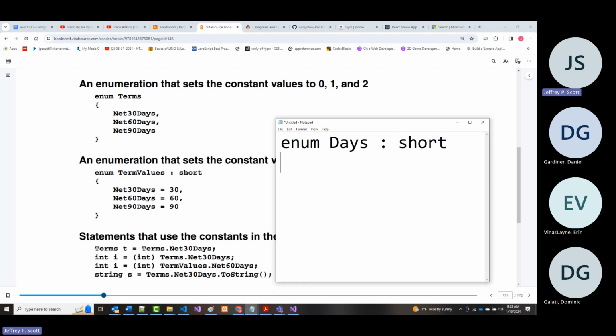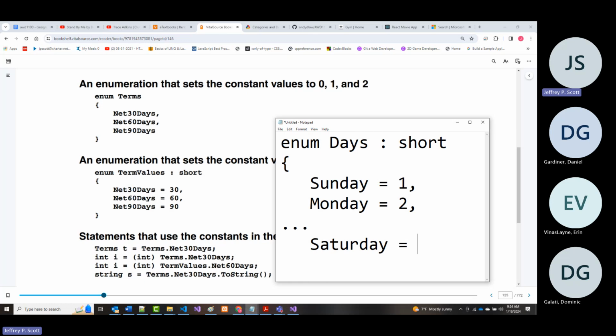Again, I don't use that, but then in here, it depends, does the weekday start? I'm going to say the first day of the week is Sunday. So Sunday equals 1. Monday equals 2. Please pretend that I just kept typing. Wednesday is 3, Thursday is 4, Friday is 5, Saturday is, etc. So when we were all done, I'll just put ... there. So if we're done, we would say Saturday equals 7, and then end our curly.